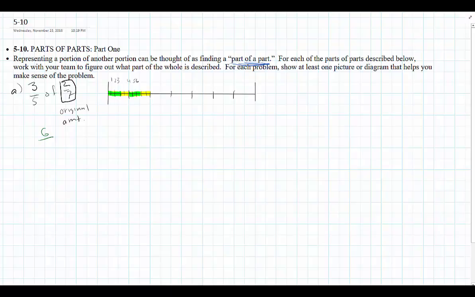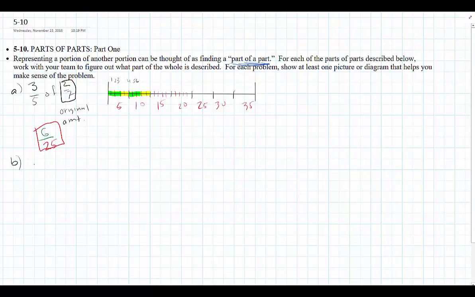A lot of us are going to think, okay, out of 10, because that's all we had here, but we have to think of the entire picture here. So it's not going to be 6 out of 5, it's not going to be 6 out of 10 either. 6 out of 10 is 60%. We're not talking about 6 out of 10. We're talking about out of this whole thing. Well, we have to imagine there's another 5 here to make that 15 total. Another 5 here to make it 20, 25, 30, and 35. So A would be 6 out of 25. 3/5 of 2/7 is 6 out of 25.